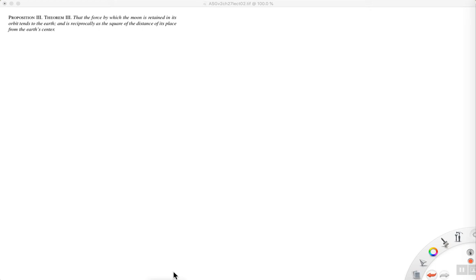In my previous lecture, I began discussing Newton's propositions and theorems in Book 3 of his Principia. Remember that in these propositions, he is developing, finally, his universal law of gravitation. In the first two propositions, he demonstrated that the forces acting on the moons of Jupiter are inverse square law forces. That is, they get weaker as 1 over r squared as one gets farther and farther from Jupiter.